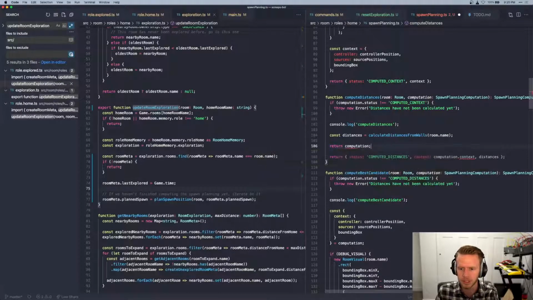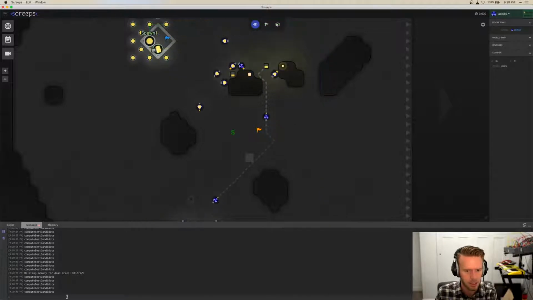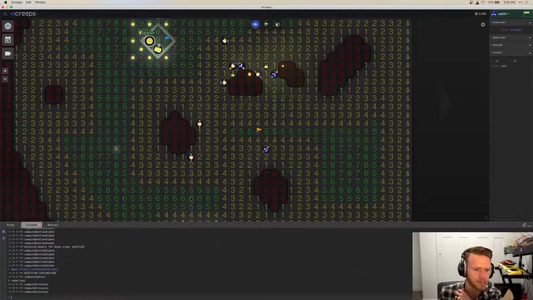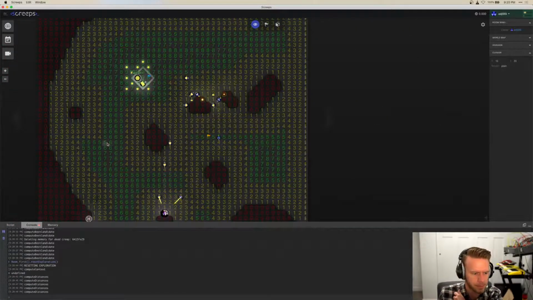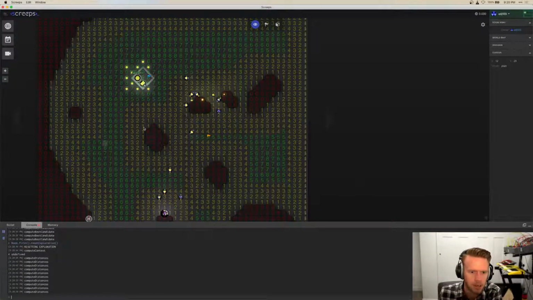Return computation. So now if I say, let's see, reset exploration once again. Yeah, here are my distances. So if you look on the Screeps Plus wiki, this probably looks familiar, where each of the walls is 0, and then from there you've got 1, 2, 3, 4, 5, and it's each of these little islands of 5+ that we care about.